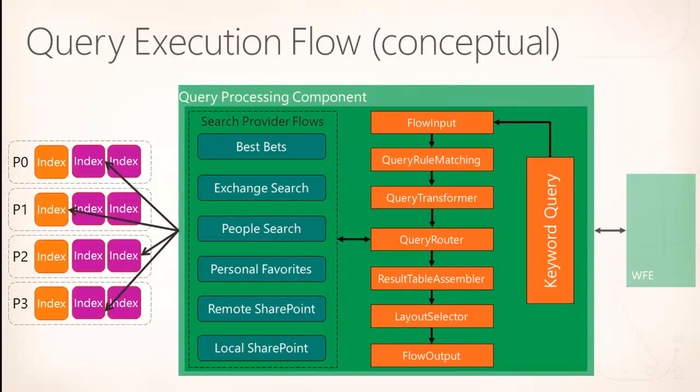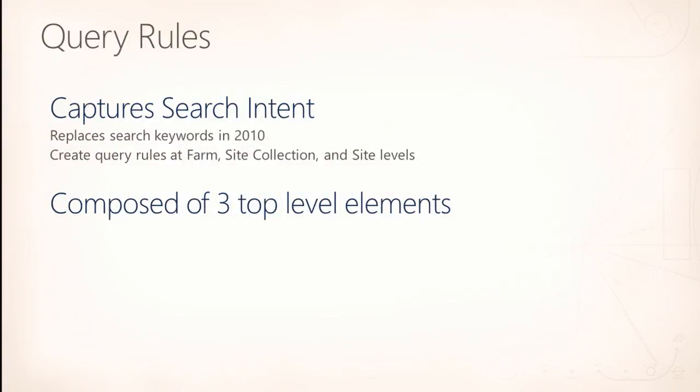Also, what you can see here is that we are actually fanning out. Whenever a query hits the local index, we are fanning out that query across all partitions. And we are load balancing across the different replicas within the partition. So we can see this is how these different replicas actually scale out and give you more query throughput or bandwidth. So let's move on to query rules.